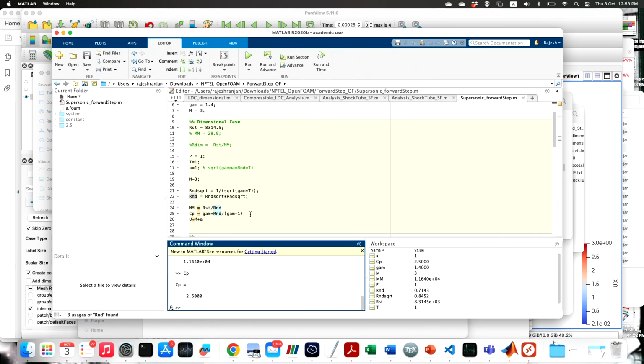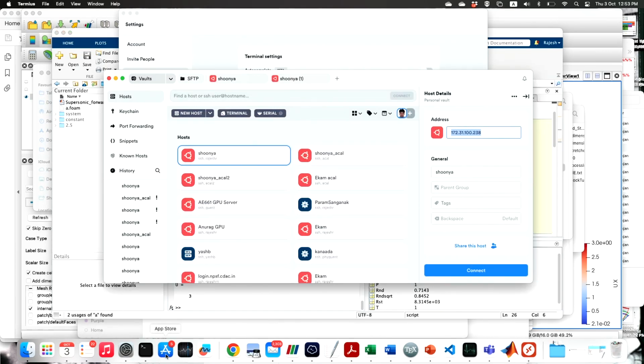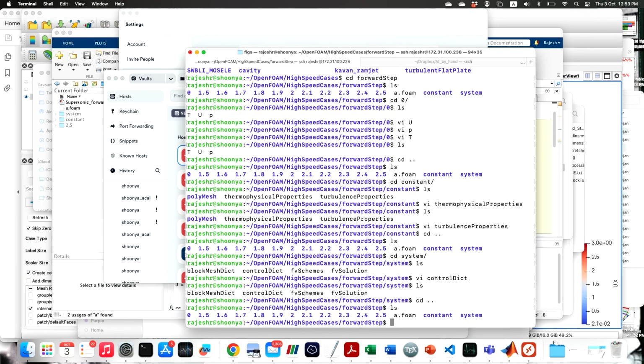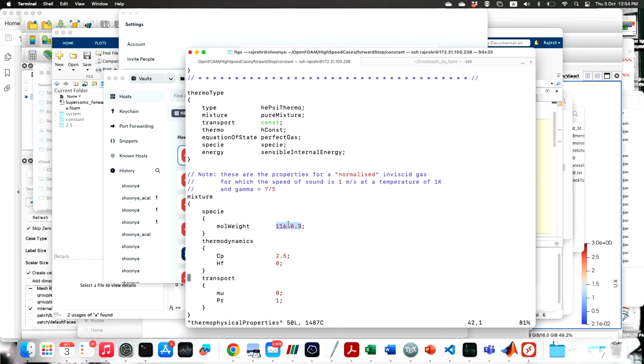So, that will be gamma R by gamma minus 1, and R we have got, put its R and D is 0.7143, the Cp also gets changed, and then you will get U as Mach into A. Mach is 3 and A is 1. So, U will become 3, right. So, what we did in this particular case, instead of changing the properties of U and V, we basically changed the gas property itself, right. We changed the gas property where the molecular mass is now 11,640 and Cp is 2.5.